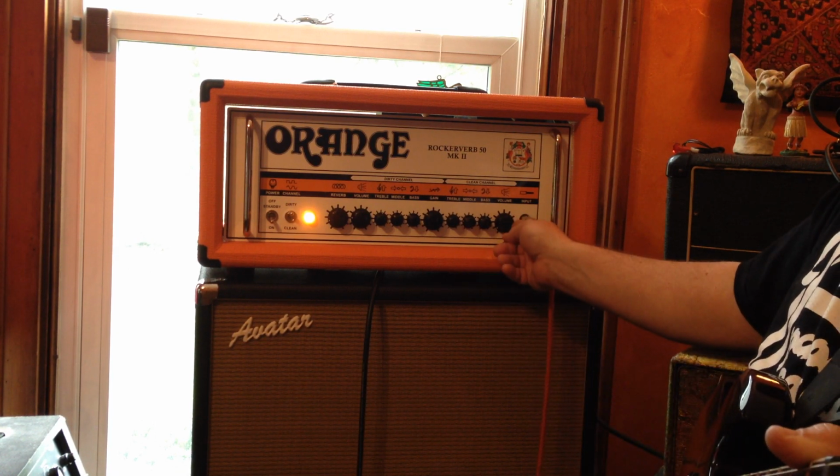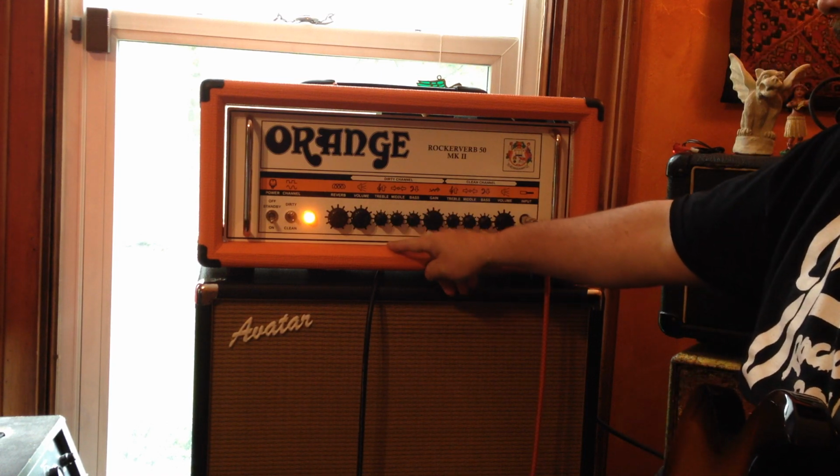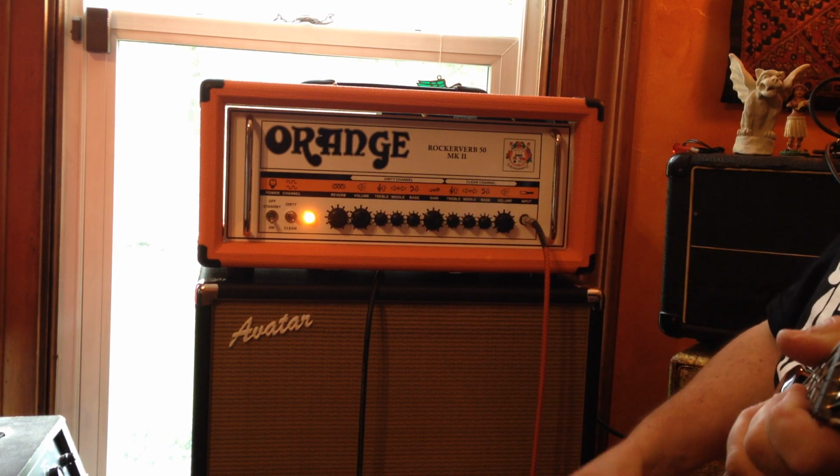Sucker up hard to get it that loud. So I kind of like the fact that you can basically use it like an old style master volume and just kind of work these two knobs together to get that crunch.